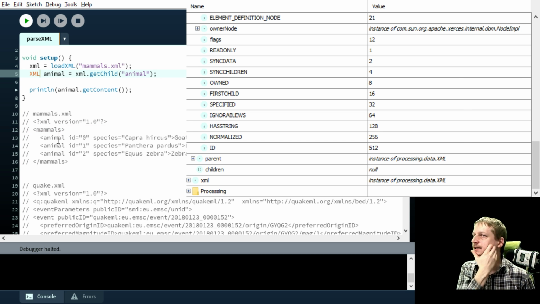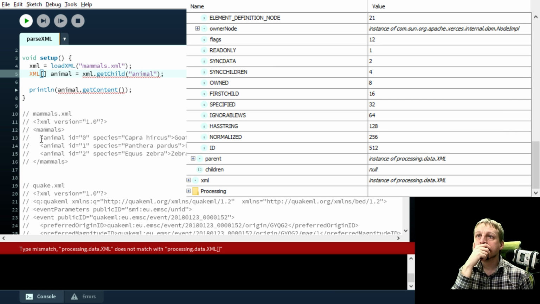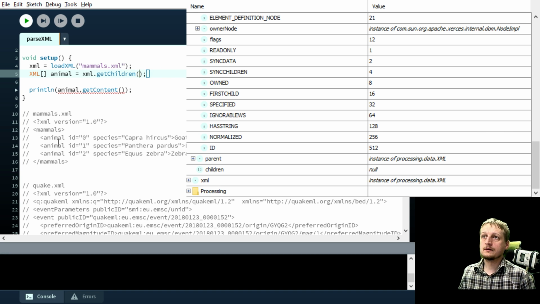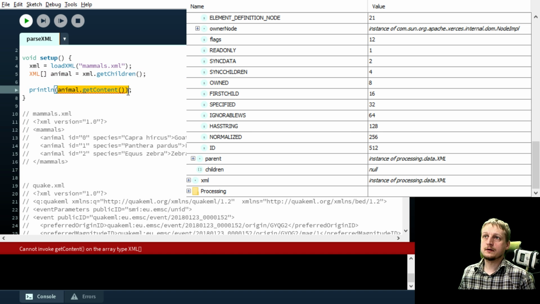What if I say we get an XML array and get children, and then first don't print anything.